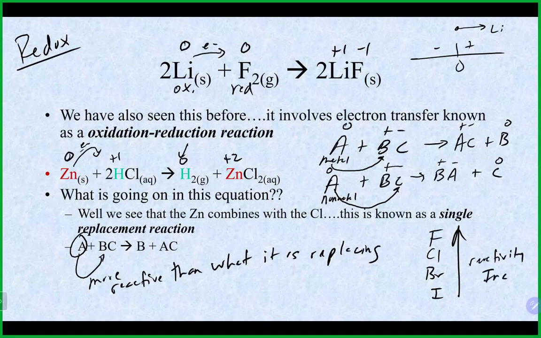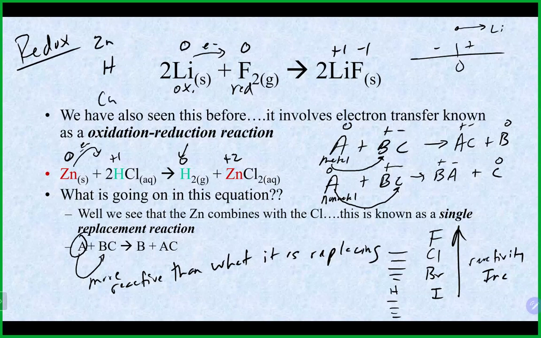Now, in terms of metals, there is an activity series, and usually if you see an activity series, it's just a list of elements, and usually hydrogen is somewhere there. And when you look at an activity series of some other elements, anybody that is higher on the list will replace anybody lower on the list, and anybody lower on the list will not replace anybody higher on the list. So, for example, if you look at an activity series list, you would see zinc up here, and maybe copper over here.